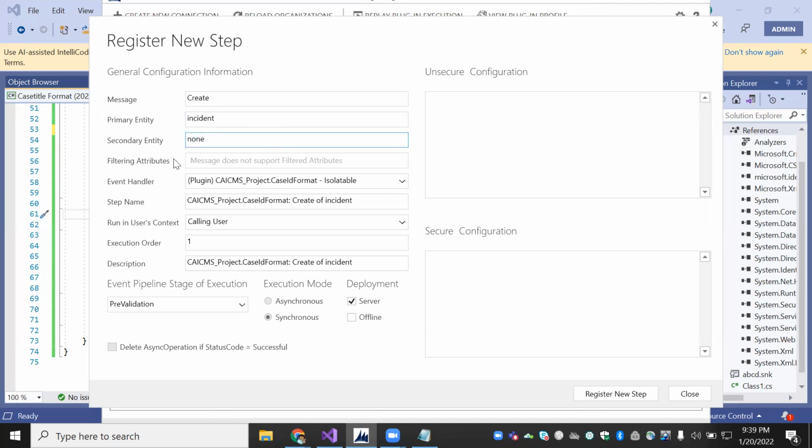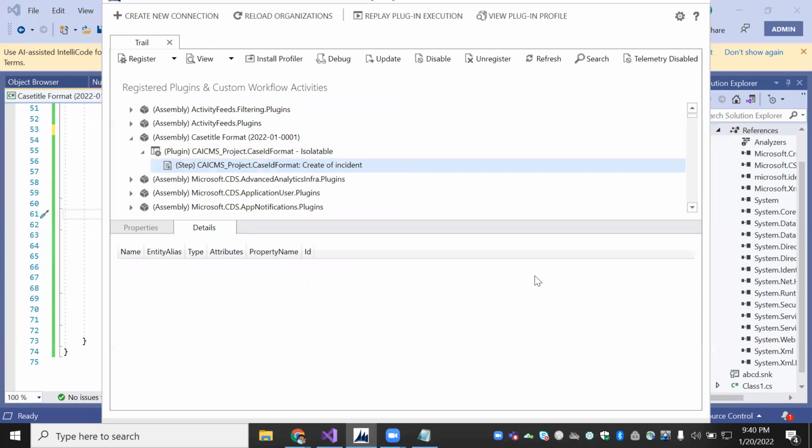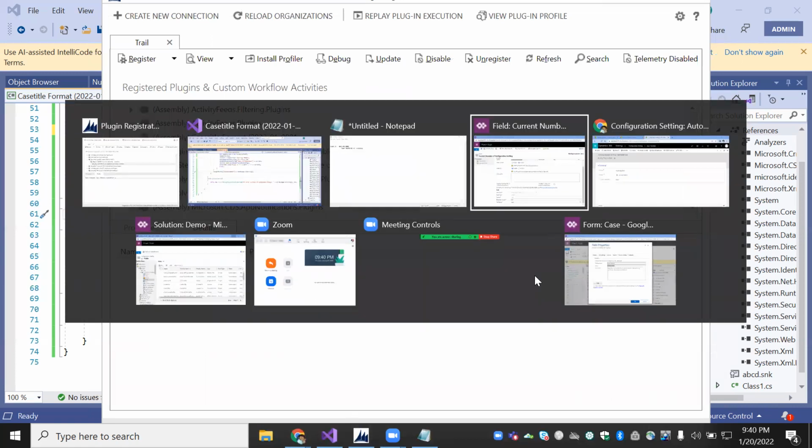Now, we don't have any filter value. We need to work on the pre-operation stage, because we have given the condition on create: the message should be Create and the pipeline should be pre-operation. Now we register the new step, and then we go to the CRM.